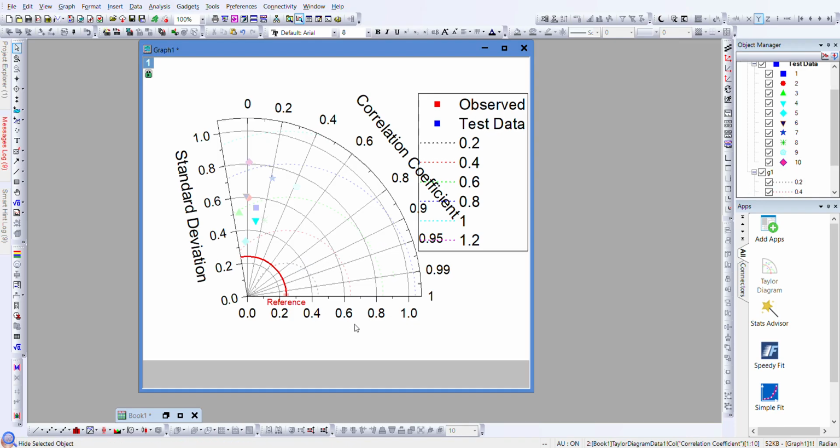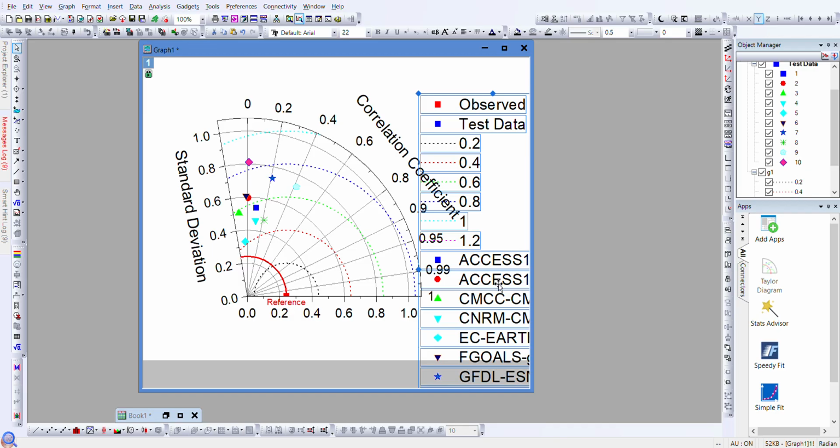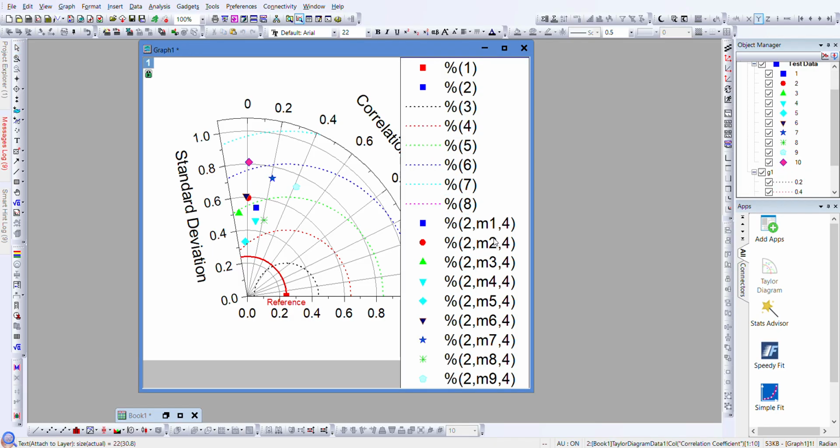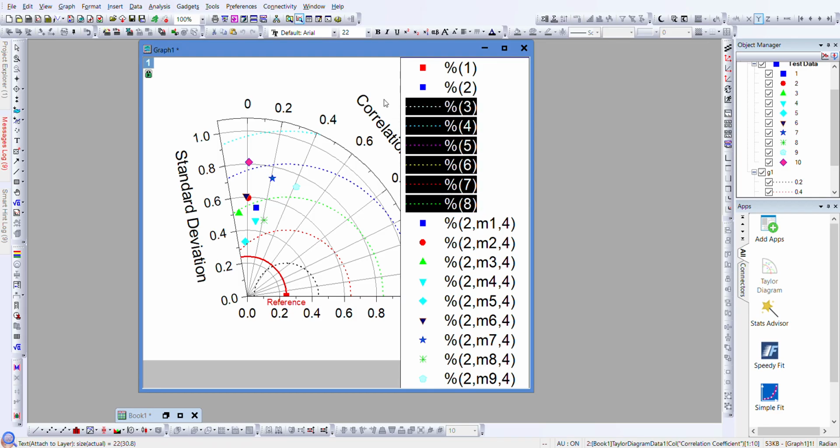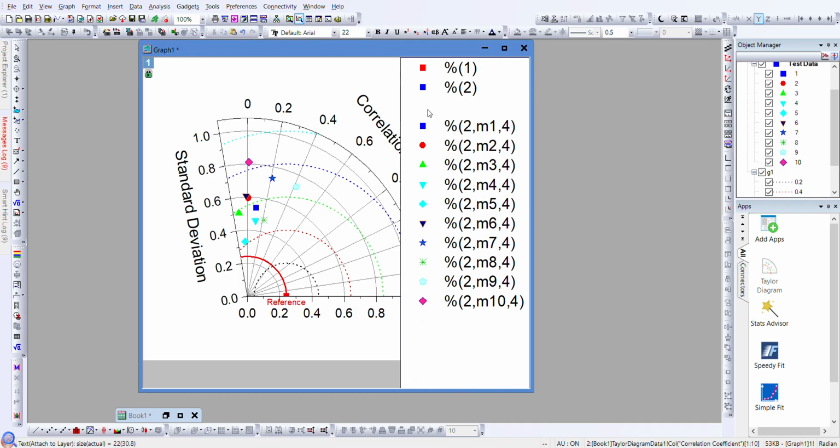Okay. Now I want to update my legend categorical values. Apply. Okay. Now you see my model names are present, but I do not want these things. So double click on it, select and delete.